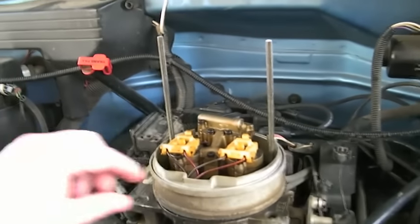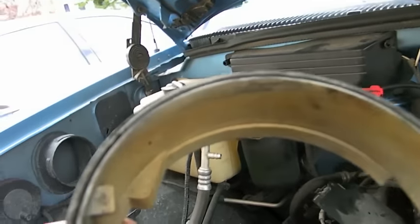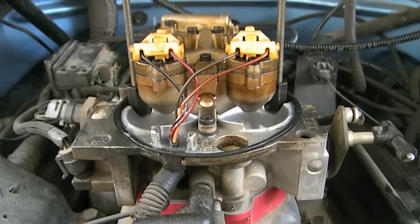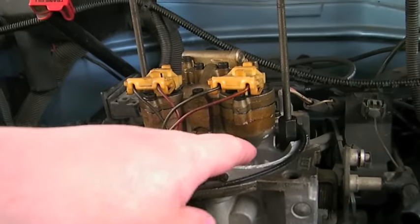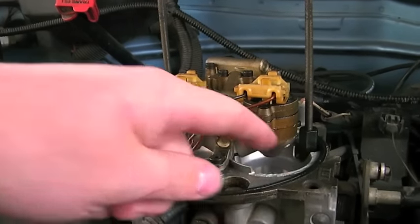What I noticed was that you can take this ring off — it's got some rubber gaskets around there. I took that off, took the rubber gasket, and shaved off the ridge that was on there so it lays flat. While I was doing that I also took a die grinder and ground off these ridges in here. Some people have radiused them a lot more, but I just trimmed mine off to allow a lot more airflow in there.